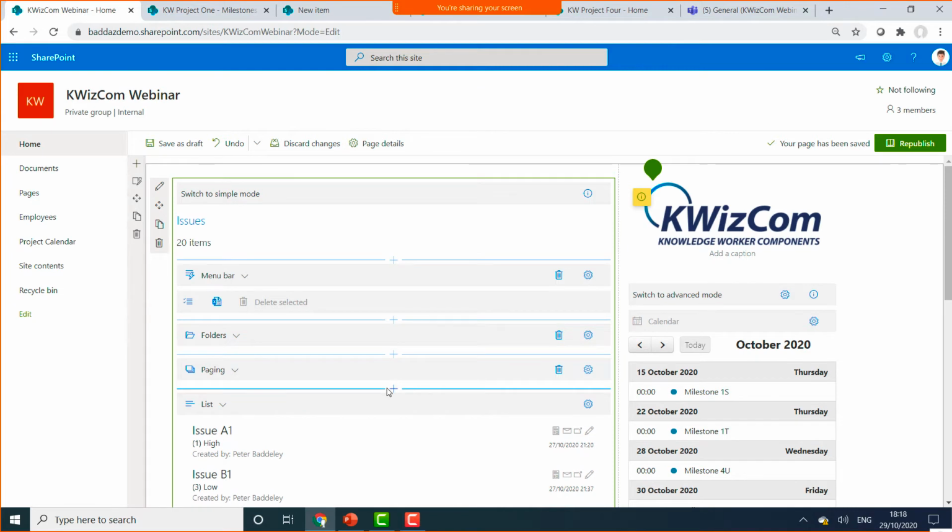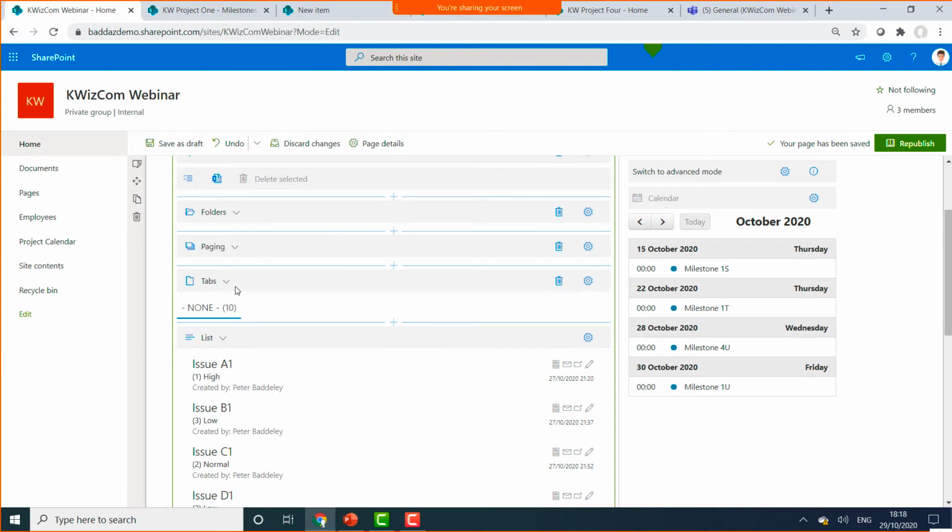I can also now start to build up the web part using this Lego style UI. So maybe I want to display those tabs which we saw before. Can do that. That's very simple. We just click add here and then we get some options. So I can use tabs or I can use groups, a bit like expanded, collapsed items on a SharePoint list. We can do that as well. Let's choose tabs.